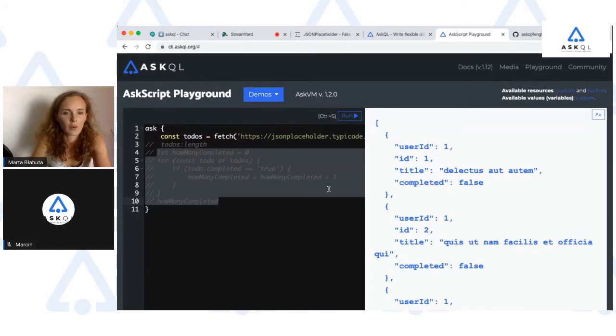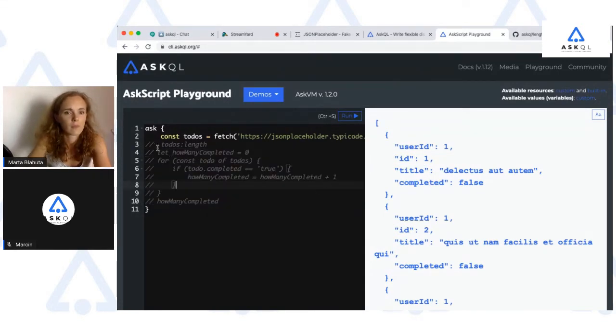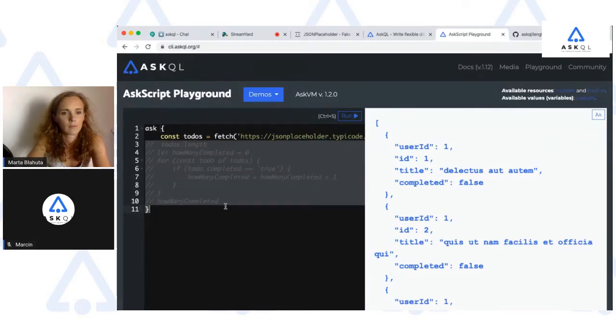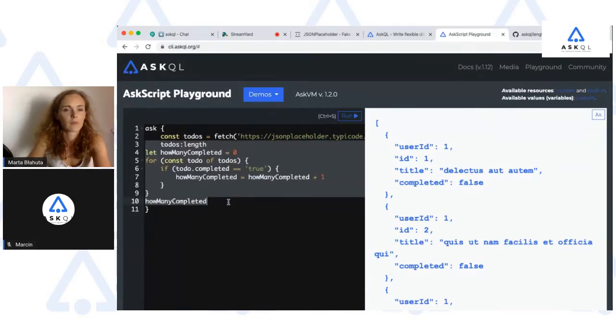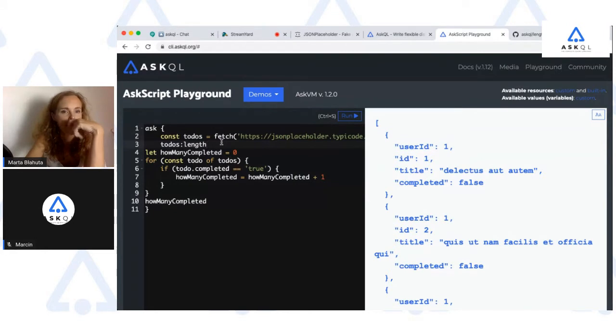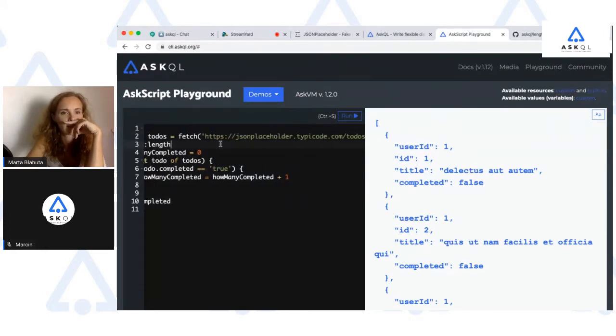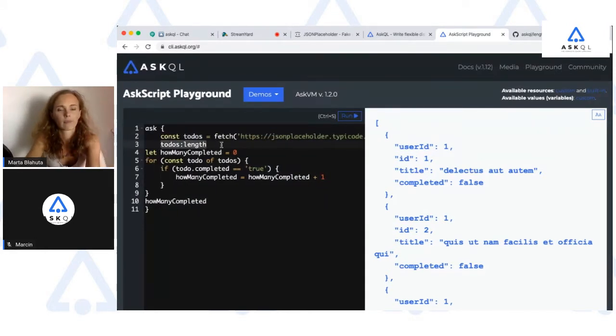What did I do wrong? Let's see. Okay, how many completed starts from 0, right?